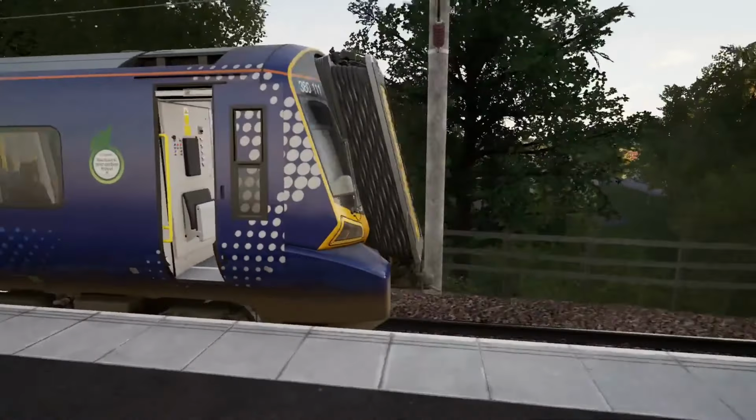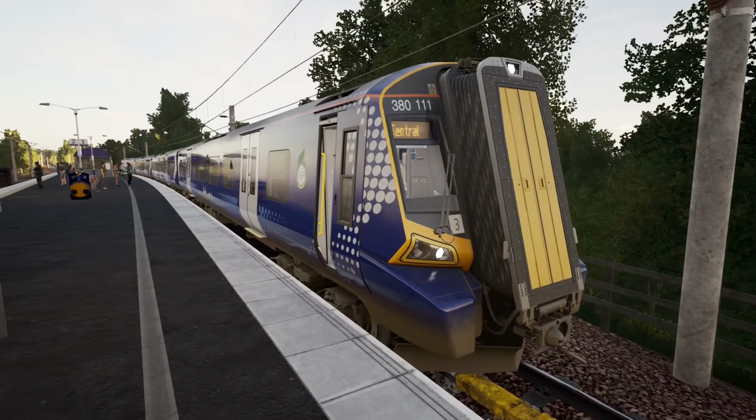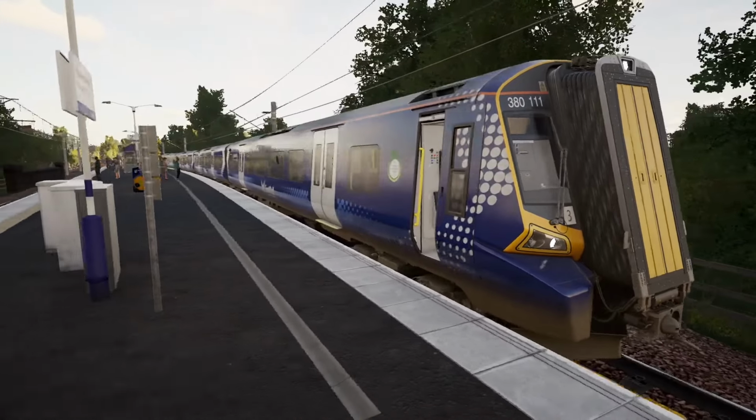Jump back up. But the unit itself is really nice. I love it. I mean, I love the 350s anyway, so the sounds and stuff are fine for me. But yeah, I just love that sleek kind of look. Even though it's a bit of an older train, it definitely still looks good, doesn't it? And in that ScotRail livery.